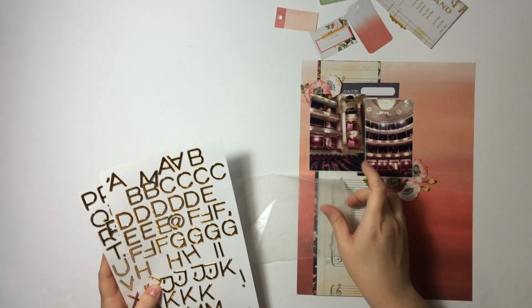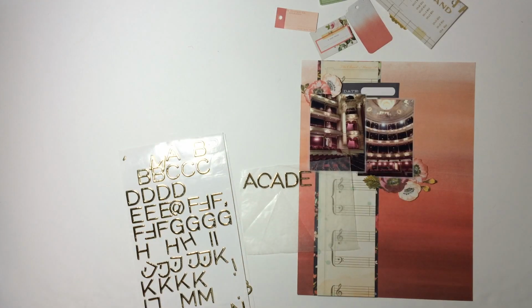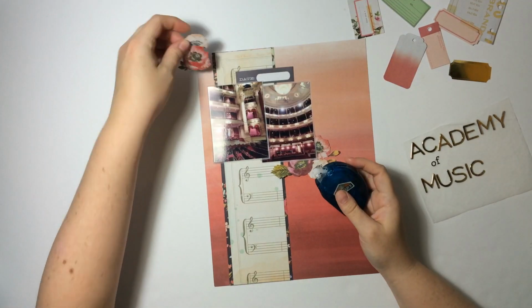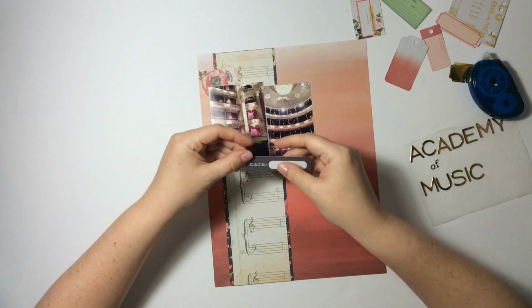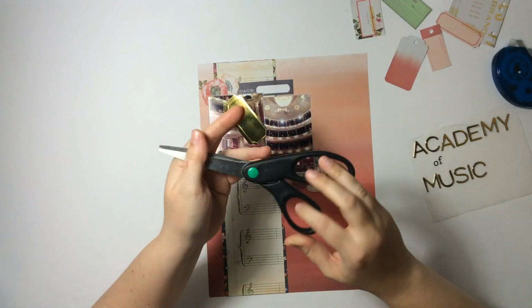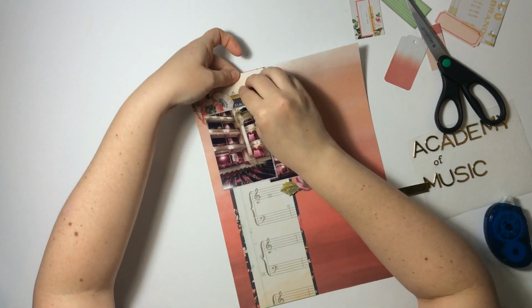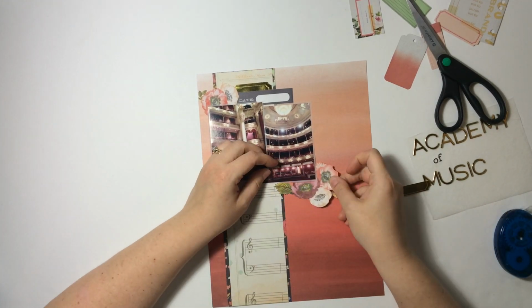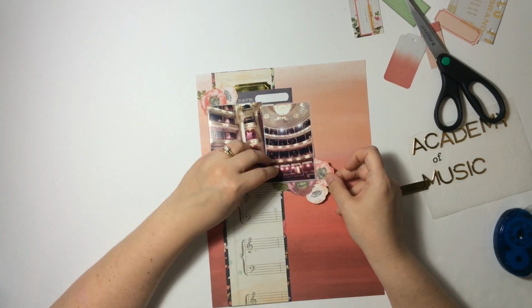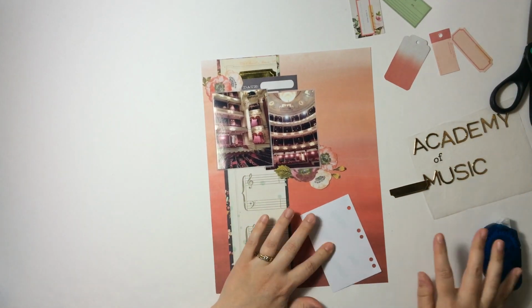Next, I'm going to go ahead and get my title down on some wax paper. I have an idea of where I want it to go, but I'm not totally sure. But before I go ahead and get that stuck down, I want to make sure that the rest of these embellishments are adhered to the page. And what I'm going to do is use that date tab from the Maggie Holmes Style Board collection and use that to record the date. This is probably the newest, most modern photo that I have in these heritage albums because it was taken last week or 2 weeks ago.